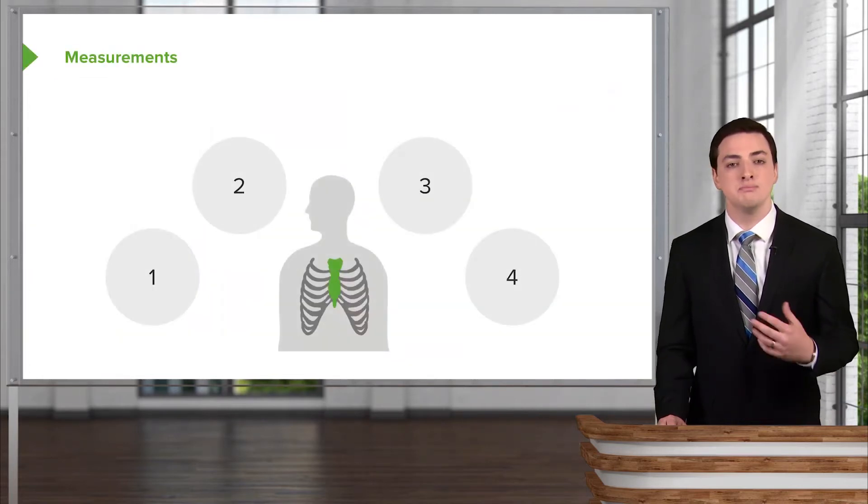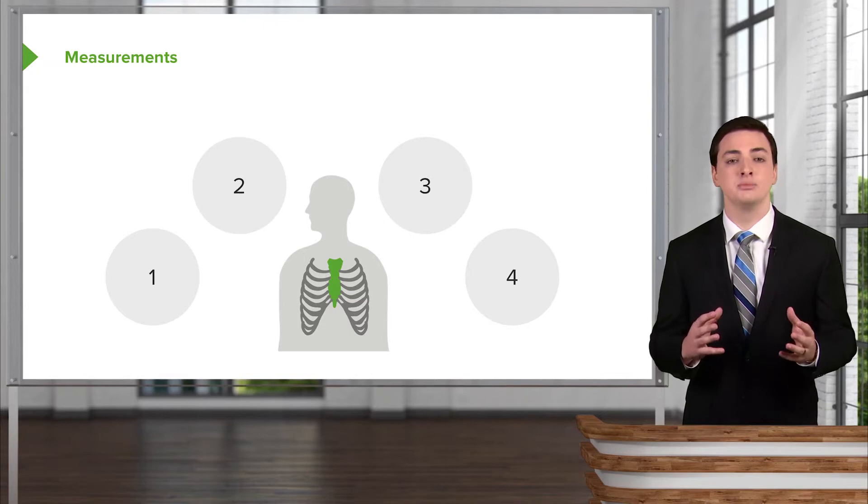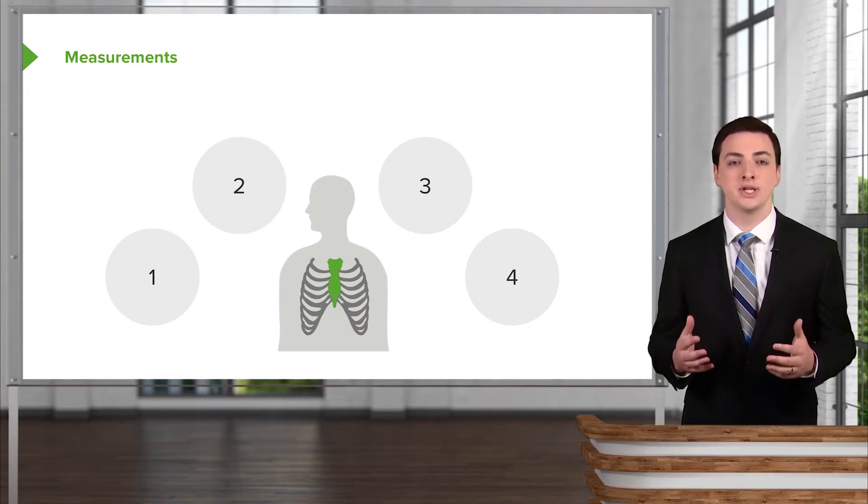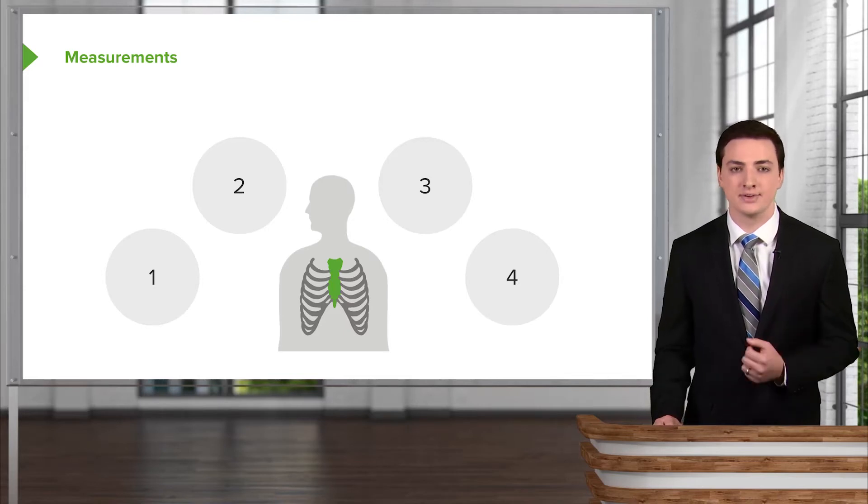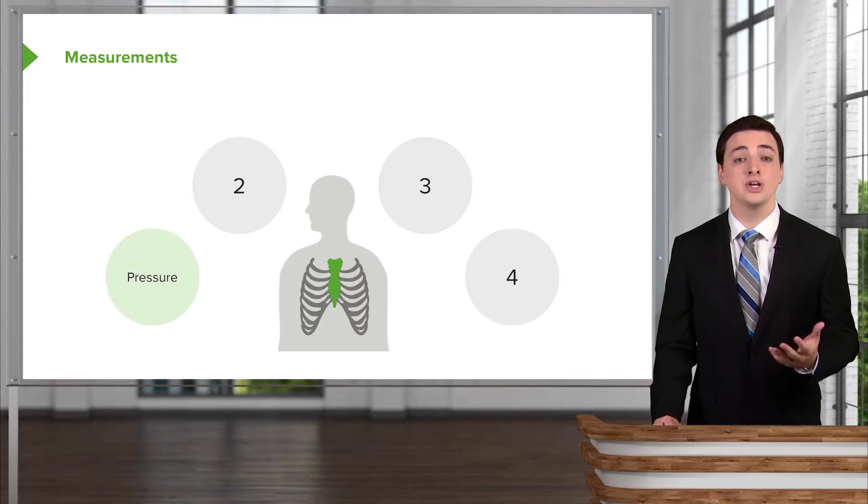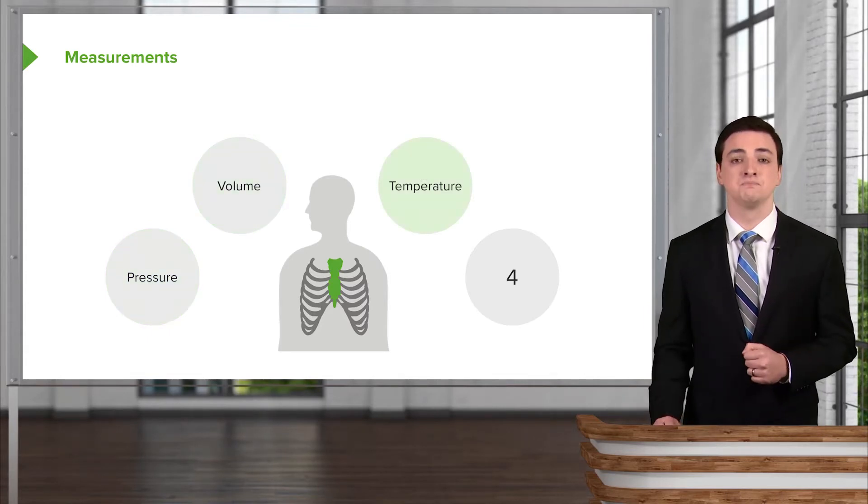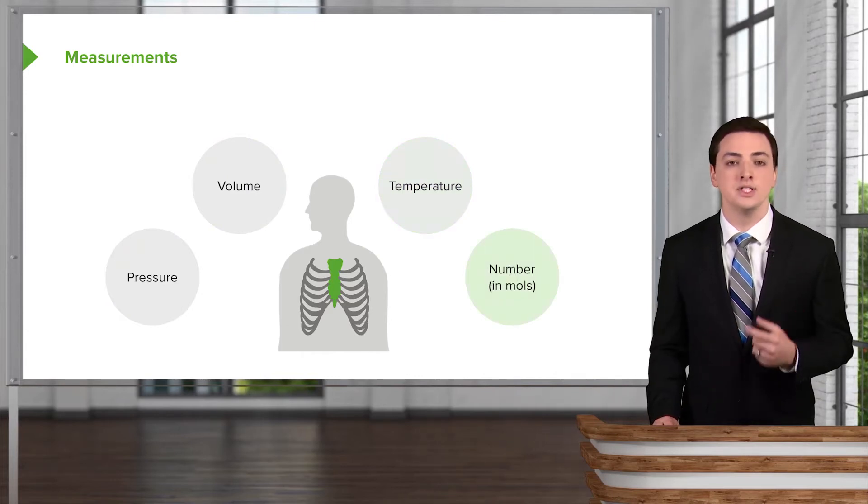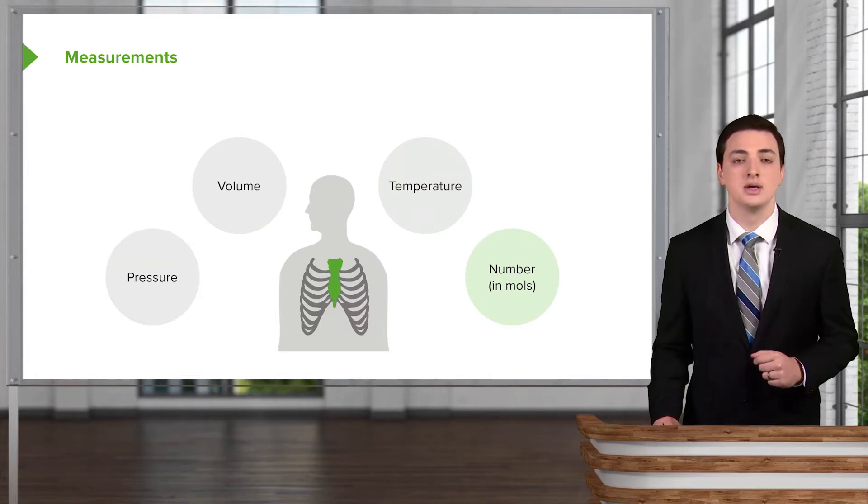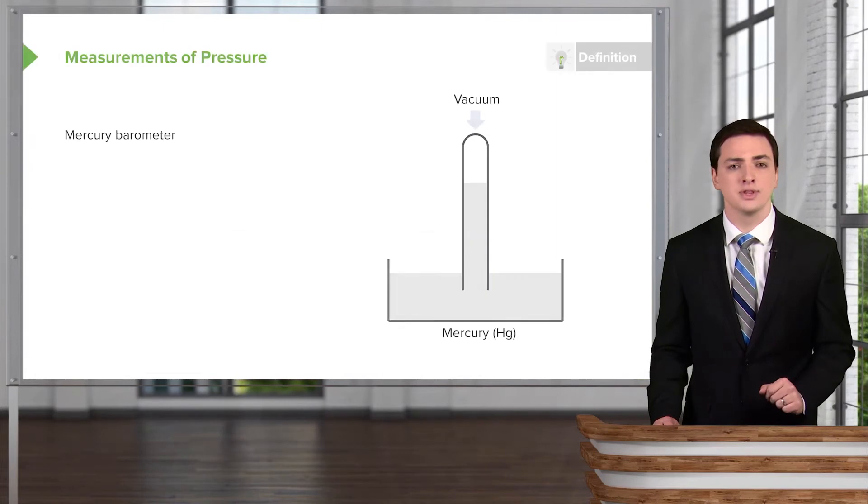First, when we're trying to measure a gas, we can ask ourselves, as we did when we were talking about simple objects like apples or anything that can move, what are the basic properties of this object? How can I measure it? How can I discuss it quantitatively and scientifically? Some of these properties are the pressure of the gas, the volume, how much space the gas takes up, the temperature that the gas is at, and finally, just how much is there - the number, specifically the number of molecules of the gas. And as we'll talk about, we'll measure this number of molecules in a unit called moles. But first, let's just start with the pressure.